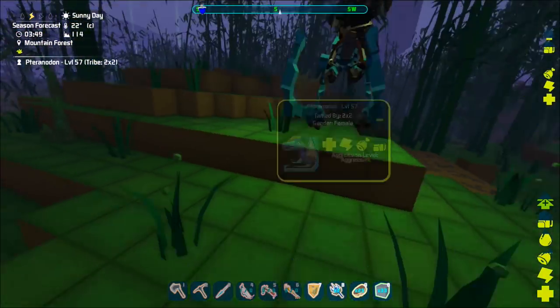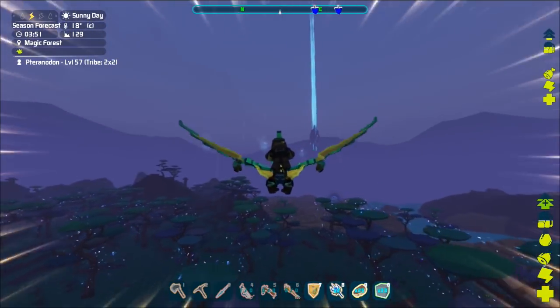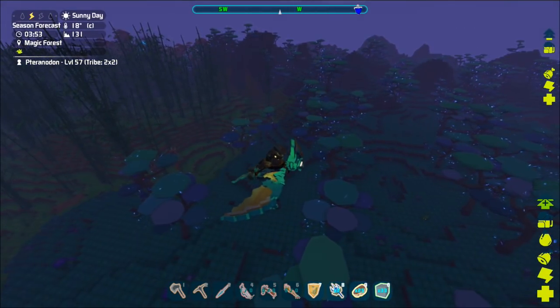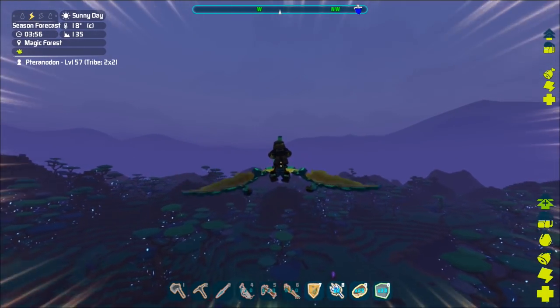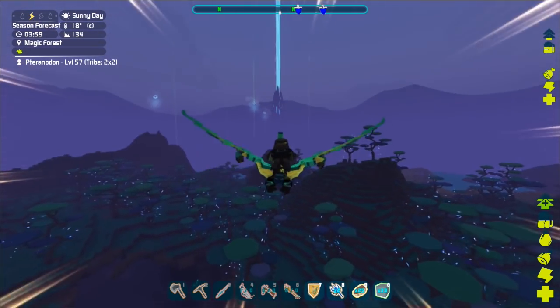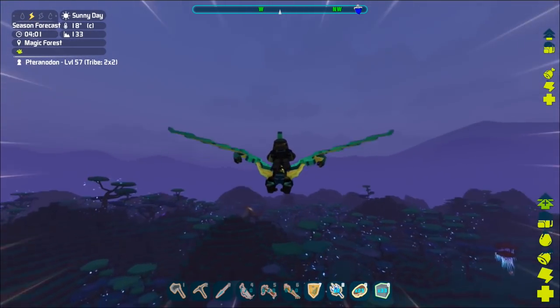Much as I want to tame a tree ant, today is apparently not my day. Not even with the power of a crossbow. Although, I've heard rumors that bows have better torpidity management than crossbows do. Still yet to confirm or deny that. I just think crossbows do a little bit more damage. But, yeah, that's not happening, is it?